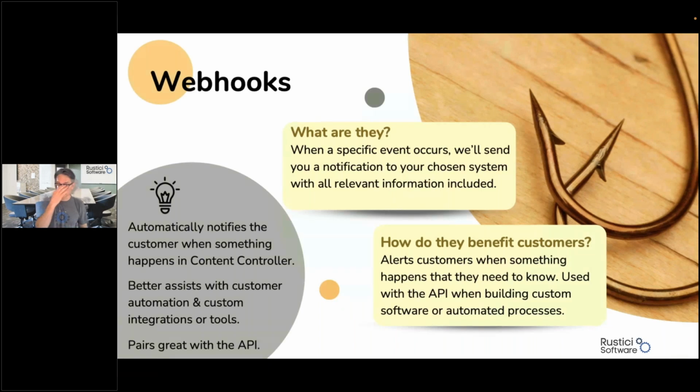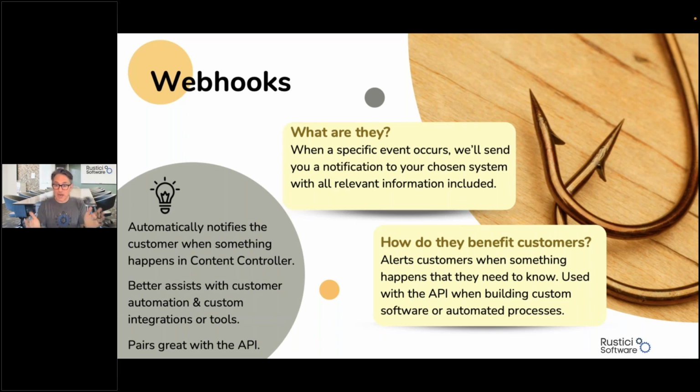So the first one, and actually Dottie and John hinted at this earlier when we were talking about the API side of things: webhooks have been introduced into Content Controller. How this will be utilized might be very specific to your particular scenario and use case, but broadly speaking, webhooks are a way for a third party system, some other system that our customer is using, to be notified when things are happening inside of Content Controller.